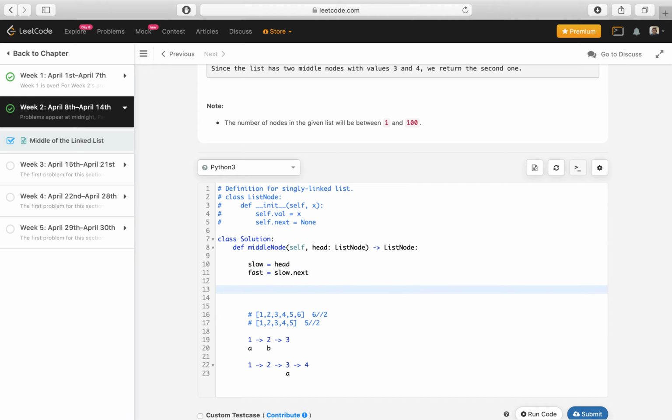Then we want to have a loop while fast dot next. We want to check fast dot next first.